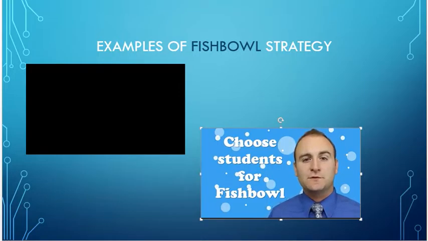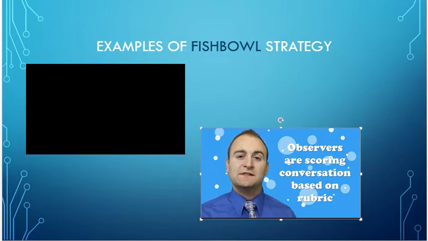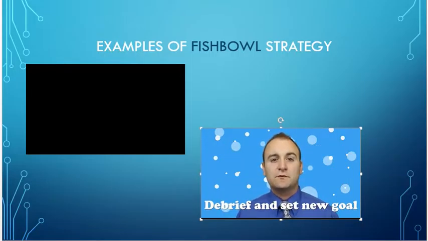Once you have your 2 students in the fishbowl, have everyone move around them, thank them for being inside the fishbowl, and acknowledge that they might be nervous about being watched, but to do the best that they can. Next, remind the people inside the fishbowl about their goals, and remind the observers about what their job is during the conversation.